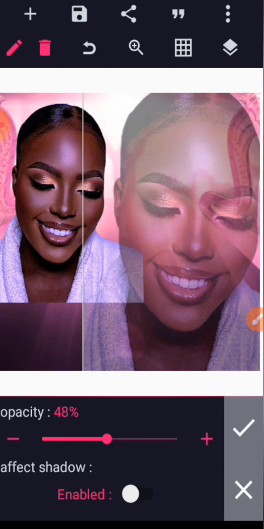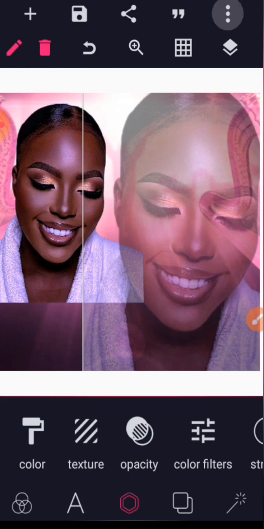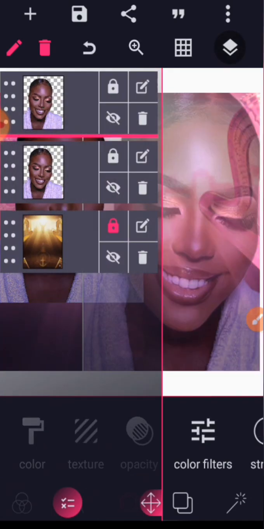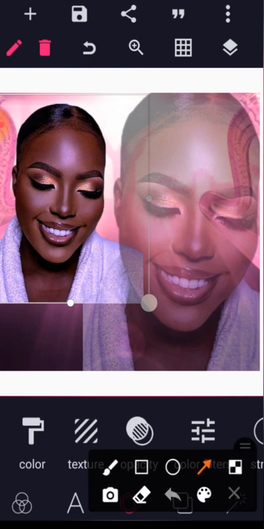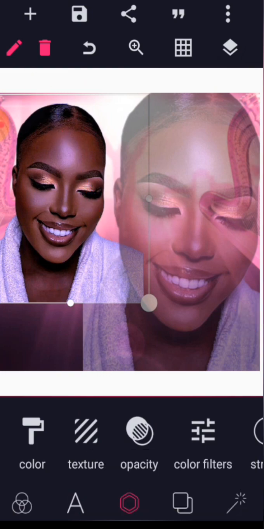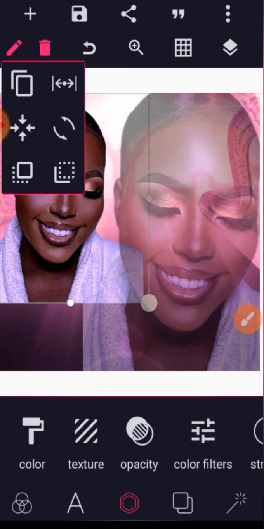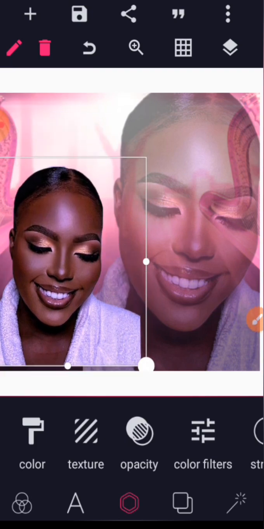So I'm reducing it. After reducing it, you check mark, and then you lock the image. Make sure you lock that image that you selected. You can see this one is the one I selected. Lock it. Once you lock it, bring this one to front by clicking here at the top. So you bring this other one to front and then you do it like this.